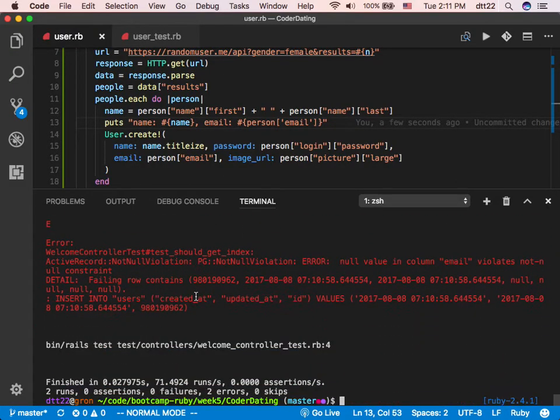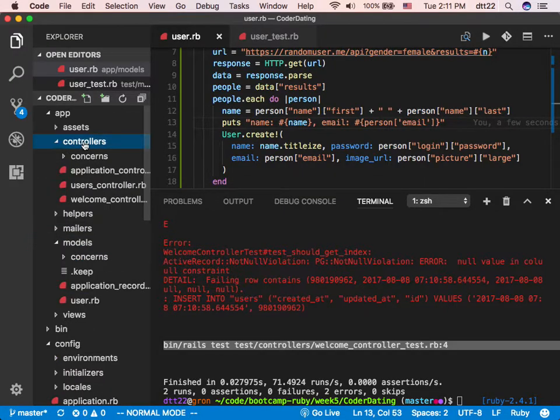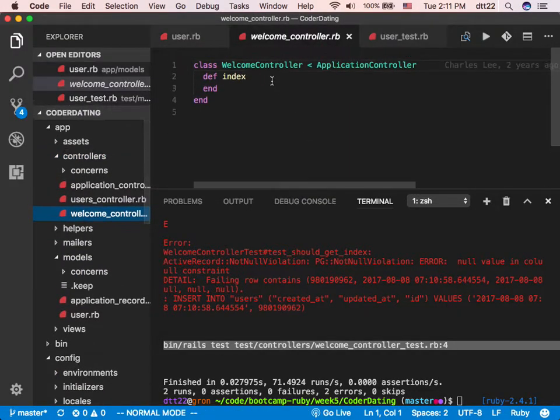Does it print anywhere? Oh shoot! It's running the wrong controller test over here. Let's delete that damn controller test that we don't need. It's going to this controller, and then somehow I don't like it.